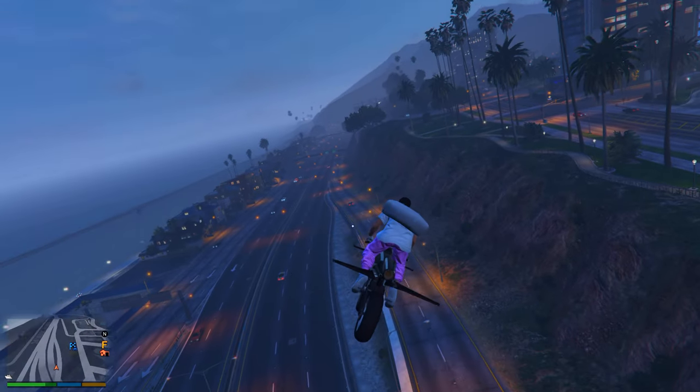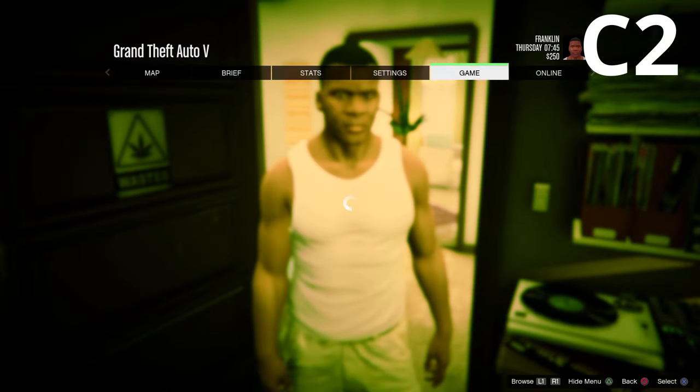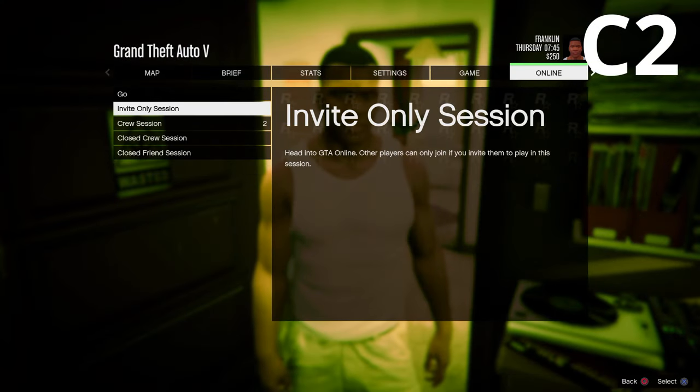So to begin, you need to load in on console number 2, then go to story mode, then press options, go to online, play GTA Online, and then hover over invite only session just like this.